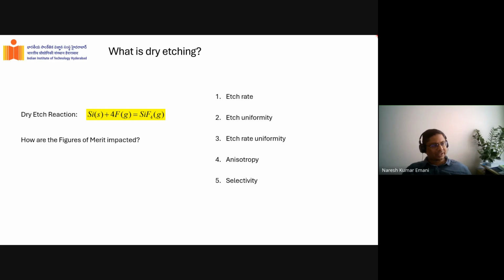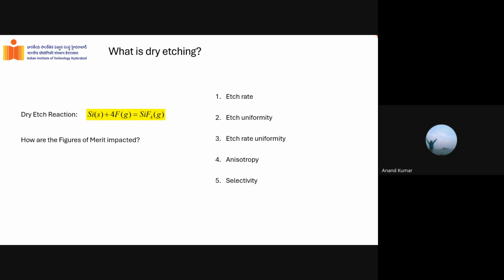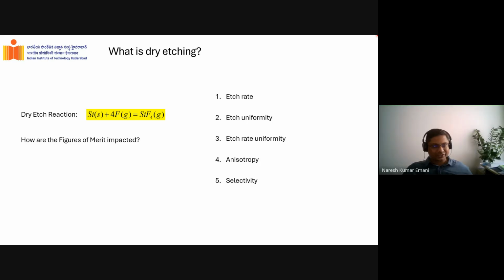Can you say how anisotropy affects again? Anisotropy in the context of Anand? Sir, here, what are the factors determining dry etching? You have written anisotropy. Right, I'll come there. Okay. I'll come to why dry etching is anisotropic, right? We have to understand a bit. Okay. Yeah, you're right.